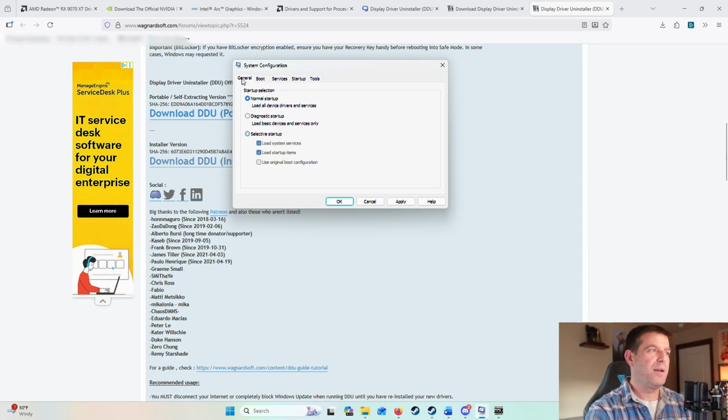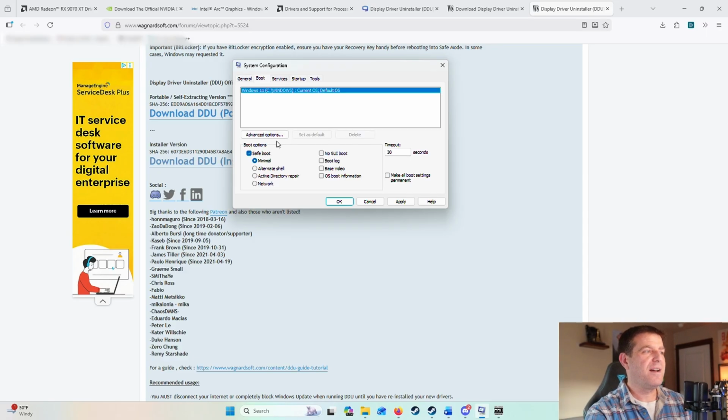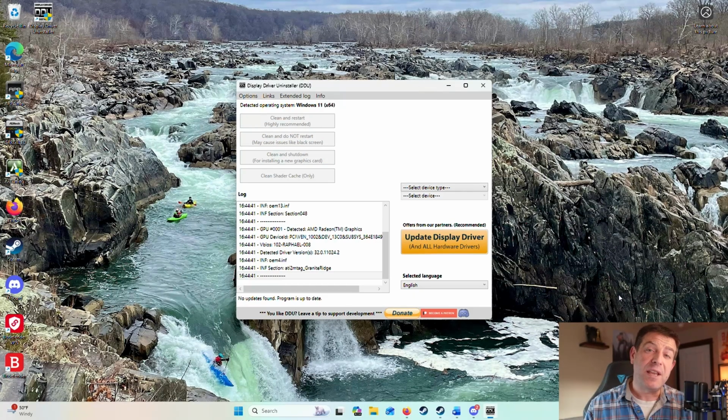This will pull up, so it'll come up in General, then you click on Boot. We're going to want to click on Safe boot, Minimal, Apply, and then OK. When you hit that OK button, you're going to get a prompt to reboot, and just go ahead and allow that. Once you are in safe mode, and I realize that I'm not, it's easier for me to record this particular footage in Windows standard rather than try to do it from within safe mode.